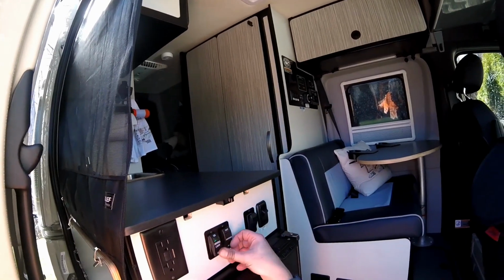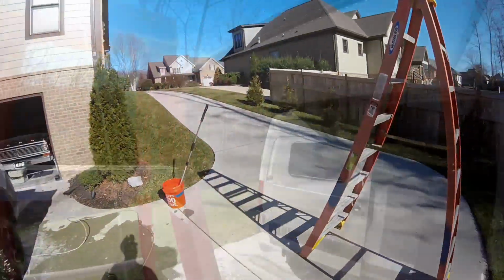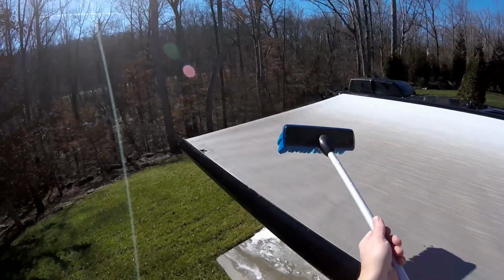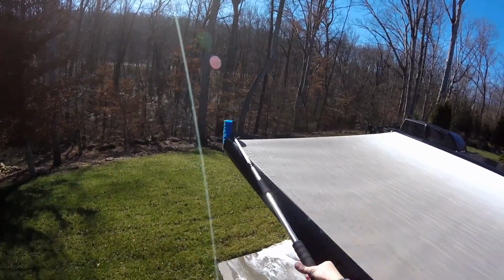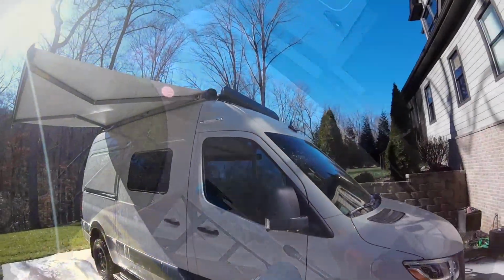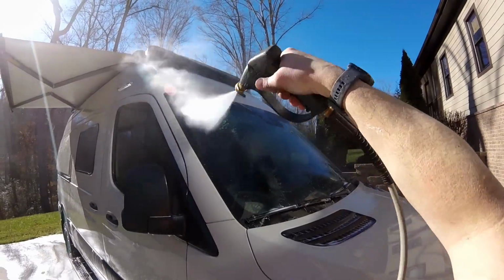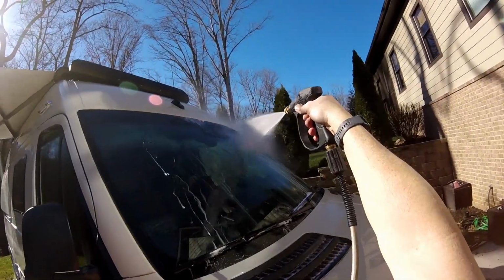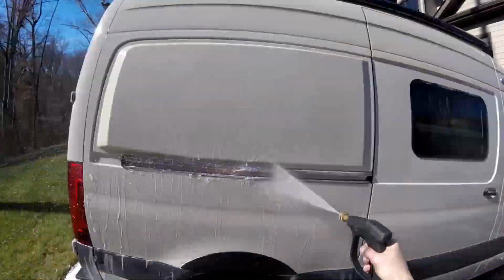Get off the roof. Now what I do, this is something you don't have to do every time, but extend the awning and make sure you don't have any crap up there that's built up. And I do have some leaves from my last trip up to the Smokies, so you can see those get brushed off right there. And that's just something you want to do on a regular basis, and make sure you don't have any kind of mildew or anything building up. And once that's done, I'm going to take the pressure washer and go over the entire rig and rinse it off. Get all that soap off of the rig. Again, you just don't want to have a bunch of soap spots that bake in after you're done. That kind of defeats the whole purpose.